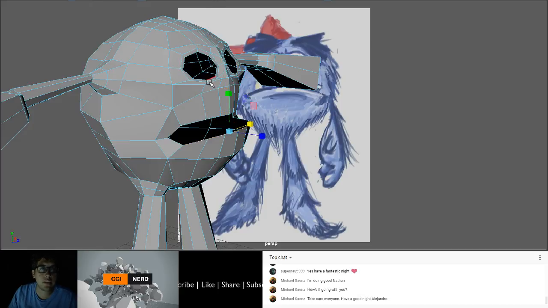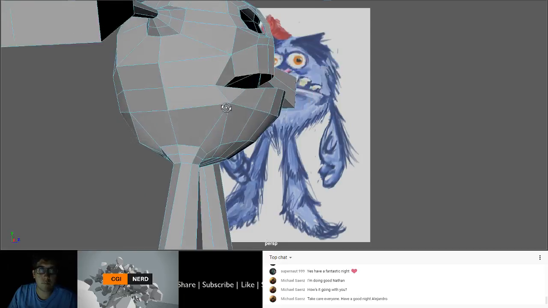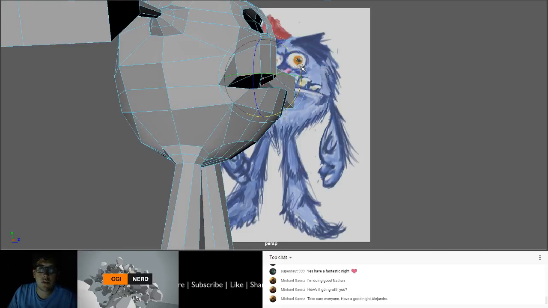Maybe take these edges, rotate them in a little bit.